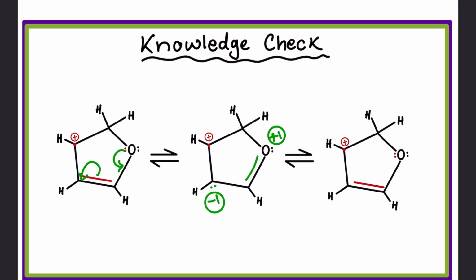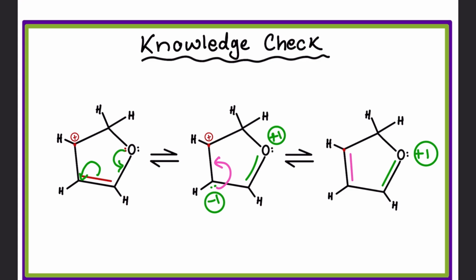Now, I can go ahead and move these 2 electrons on carbon over here to form a bond. This will lead to a structure that looks like this. We already have the bond from earlier. Now we have a new bond formed between this carbon and the adjacent carbon, which will eliminate that positive charge on that carbon. We still have a positive charge on oxygen from earlier.